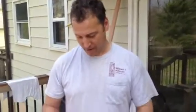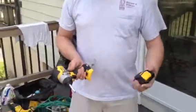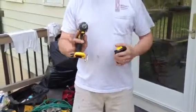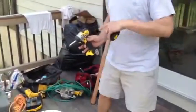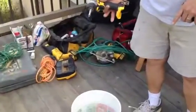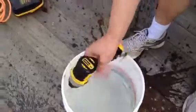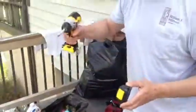Well, I think their idea of wetness and my idea of wetness are a little different, so I'm going to give it a try. Now, they said not to try to get the battery wet, so I'm not going to get the battery wet. And an engineer out there is probably going to have a heart attack. But let's try it just for the fun of it. Alright, let's get it wet. I think that's pretty wet. That's my idea of wet.